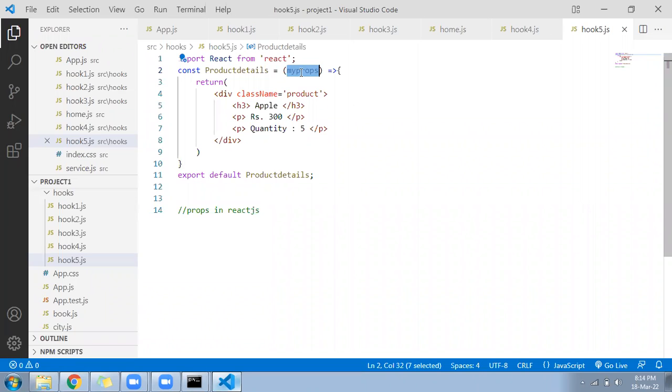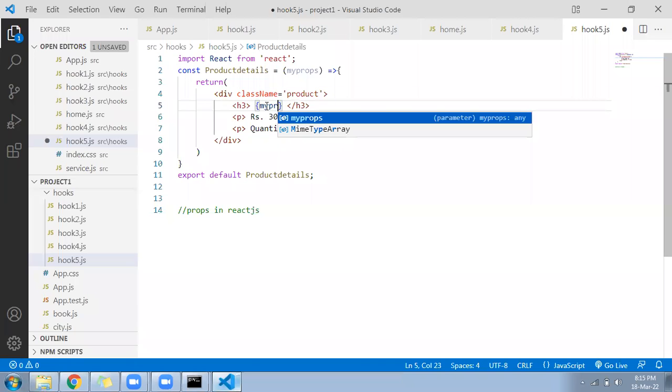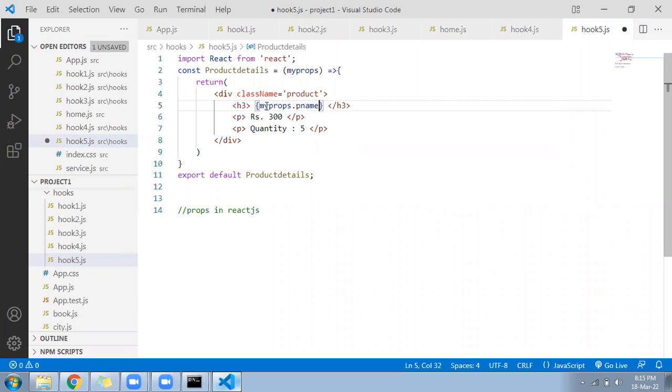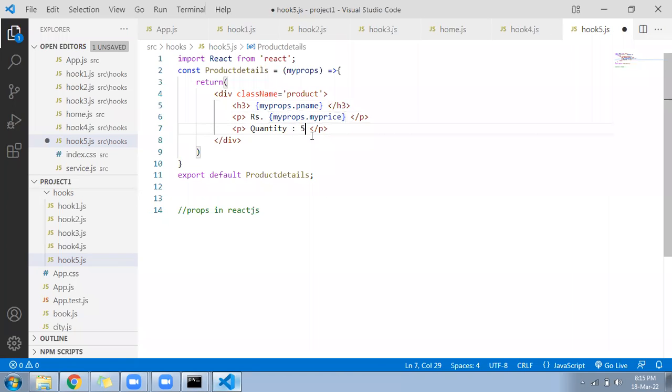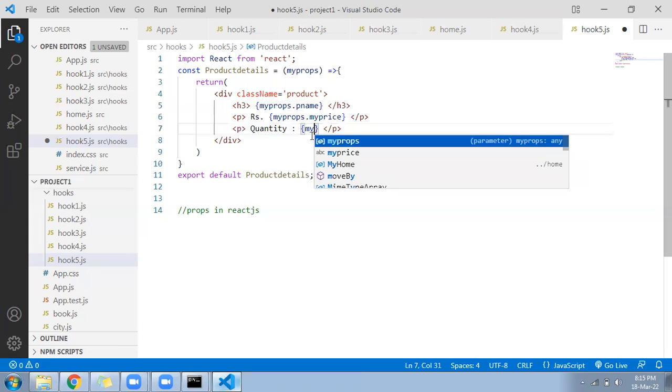So we will go here and print: my props dot P name, my props dot my price, then again my props dot my QTY.